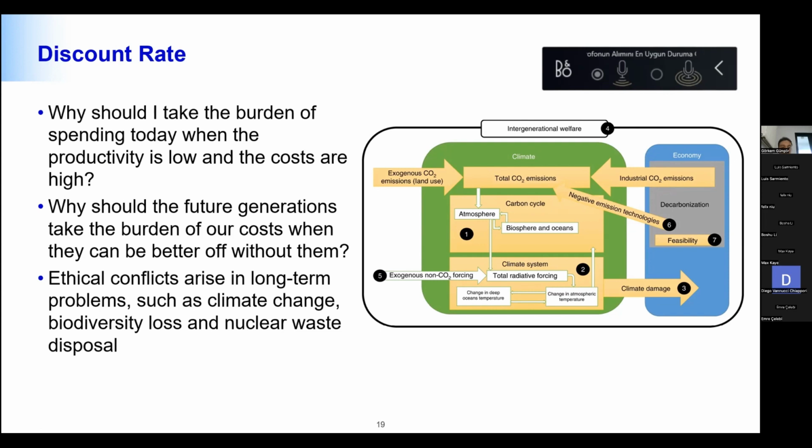But there have been solutions for similar problems in the past, and this gives us hope. The main example is actually the Montreal Protocol to limit fluorine gas emissions, which affected and still affects the ozone hole in the stratosphere. But there are also other global problems like biodiversity loss, and there are a lot of international agreements for this. But there is also a problem of nuclear waste disposal, which is waiting again for us by the end of this century.